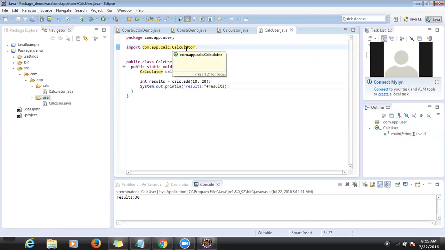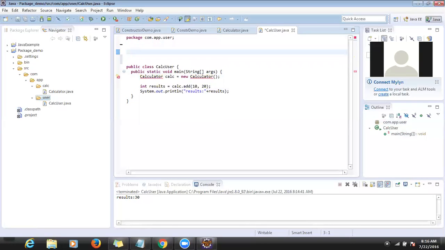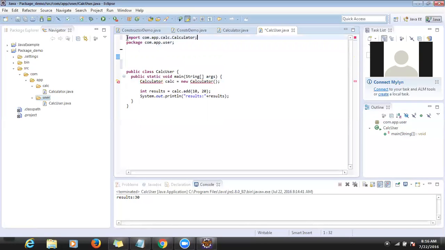And there is another rule here. Here also, package is always the first statement. The compiler will not allow import as the first statement. Let's suppose I made a change. First I'm importing, after that I'm writing the package. Did you see there? So this is wrong syntax. Package is always the first line.